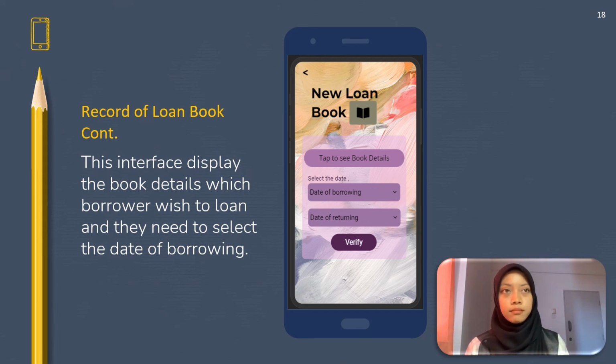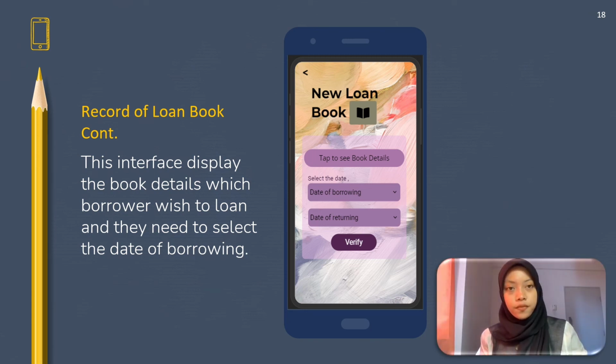The system will show a pop-up message if the user successfully makes a new book loan from the library management system. If the user fails to make a new loan, the system will return to the main lobby of the library management system.